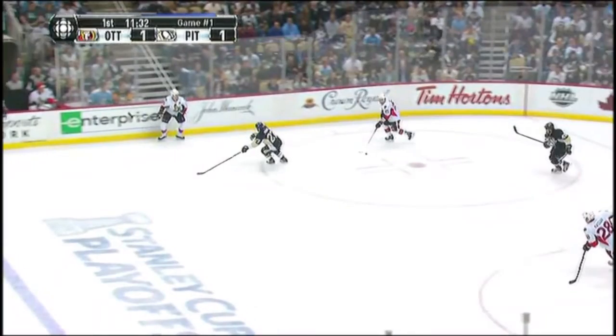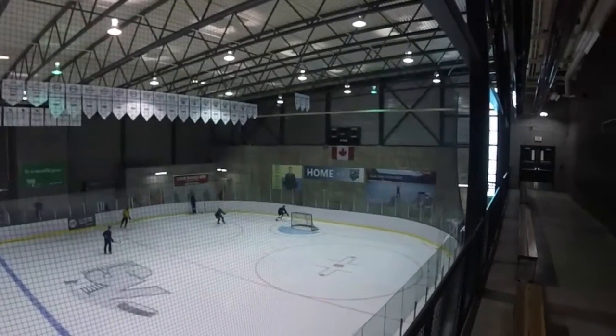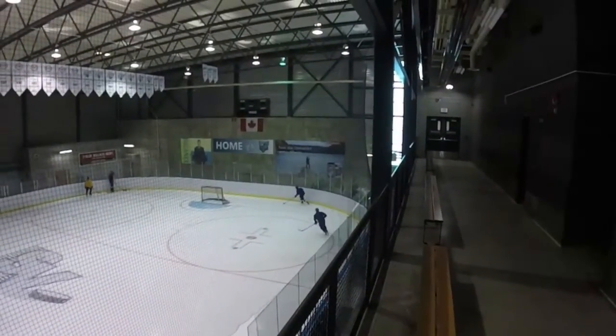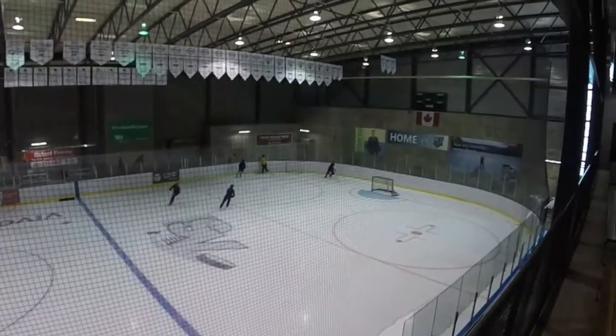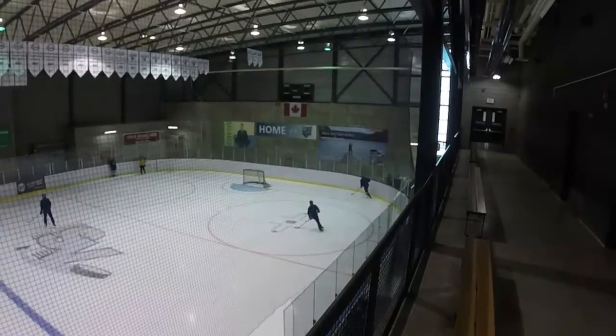So here's how we work on it, and these were the first couple reps we did of this drill. You can see that pretty much every defenseman, when you do this without visual markings of some sort on the ice, passes from right at the post. They don't get dot wide, and they don't fake a pass. They telegraph. Everybody in the building knows where it's going, so this player picks it up, and there's no deception in it at all.